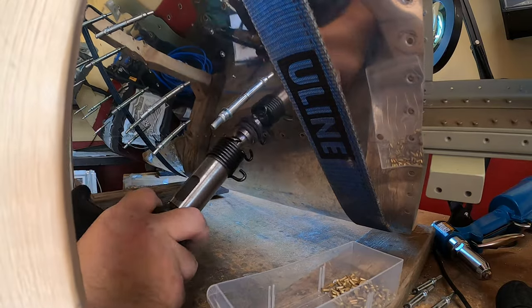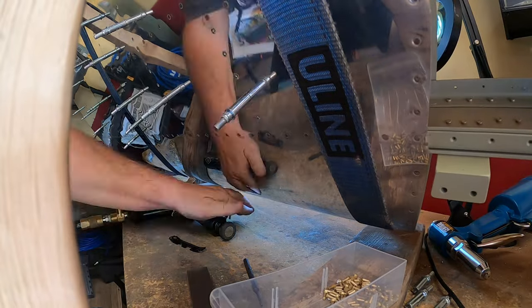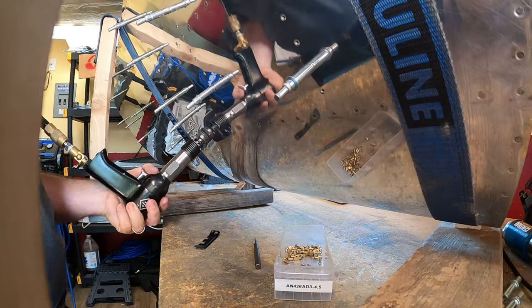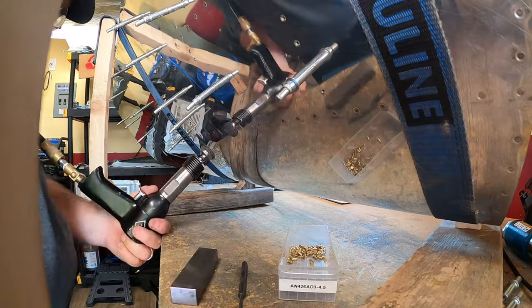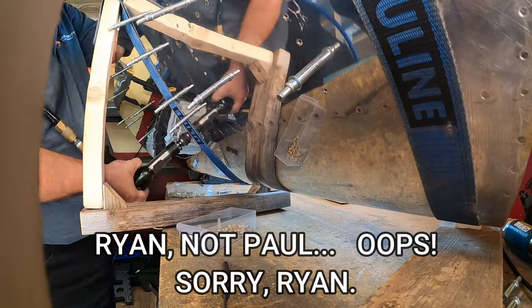Along the forward spar, I had primed it, as you see, and some of the primer had reduced the circumference of the hole there. So getting the rivet in there was a little bit of a challenge. Some of those rivets were sitting, Paul from Pilot Rhino says, sitting a little proud.